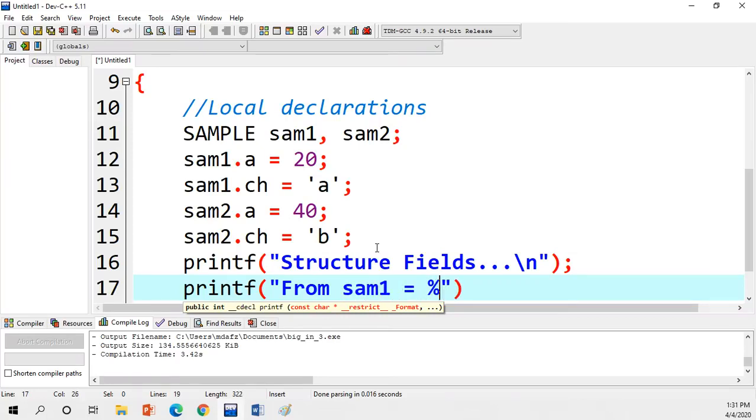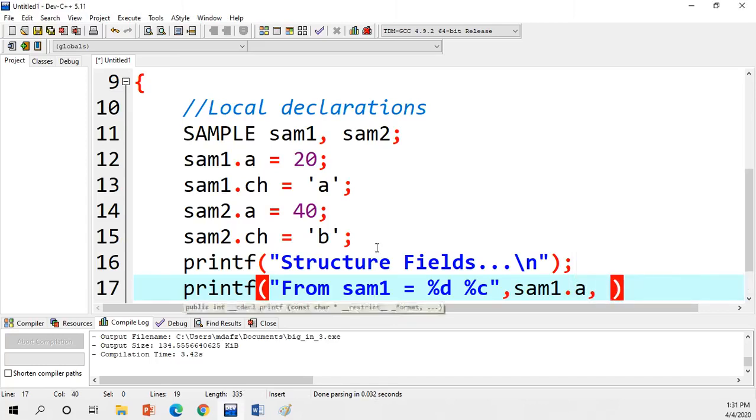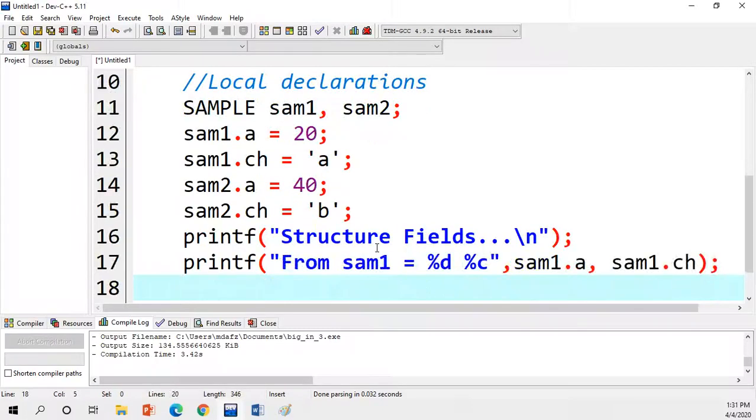The first one is percentile d and the second one is percentile c, because it is a character. How can you pass the values? Percentile d is sam1 dot a. Then percentile c is sam1 dot ch. Then at the end, semicolon.